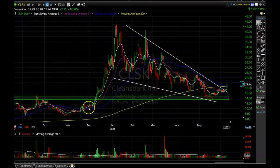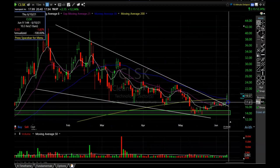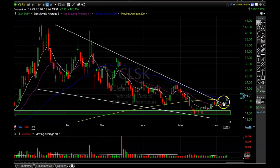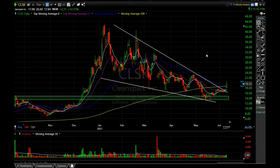Now, I'm not saying this is going to happen right now, but it looks like it has carved out a bottom. And I'm pretty encouraged by today's price action and definitely by the price action of the last several weeks or so. I think this breakout has been in the making for several days, and I was getting a little bit worried that it wasn't going to be able to break through this resistance area right here around 17.60. I thought it might come back down and retest this support area, but it looks like it is finally starting to break through it. So you can't help but be encouraged with this price action on Cleanspark.